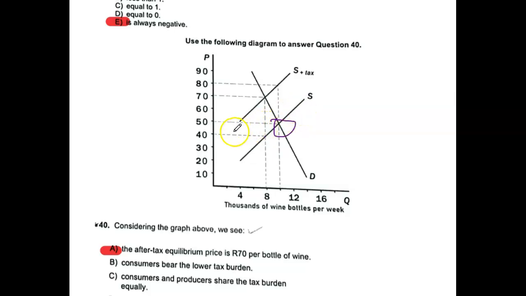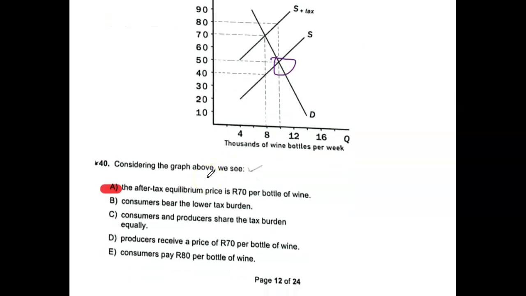So now the supply curve will decrease, because it's going to the left. Why? Because they're adding more tax, so it's going up. If the product is 10 rand, and they're putting a tax of 2 rand, the suppliers need to add that 2 rand to the product of 10 rand, so now it'll be 12 rand. So they have to go up in price. They have to price their product at 12 rand, so they can pay the tax to the government and keep the normal 10 rand. So the answer will be A.